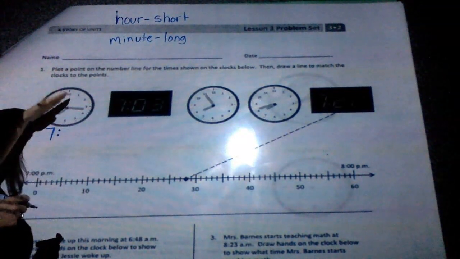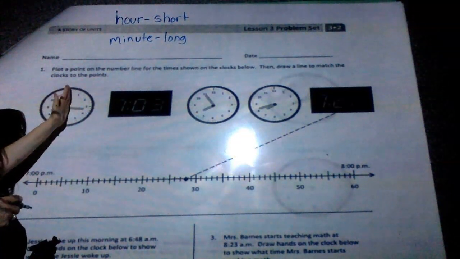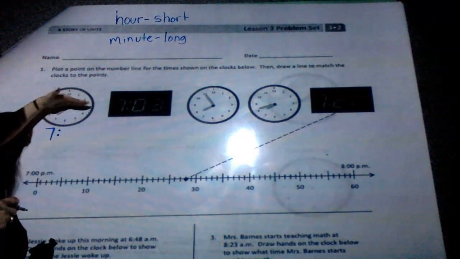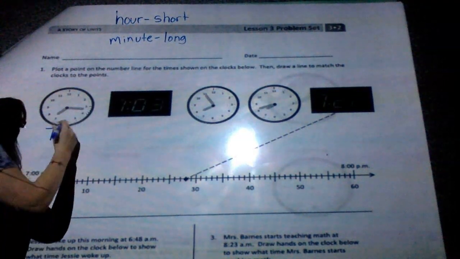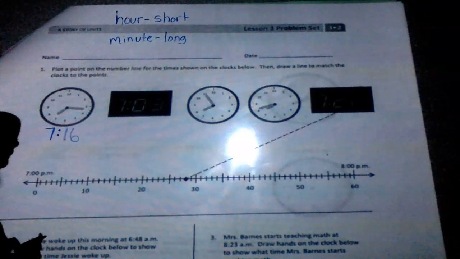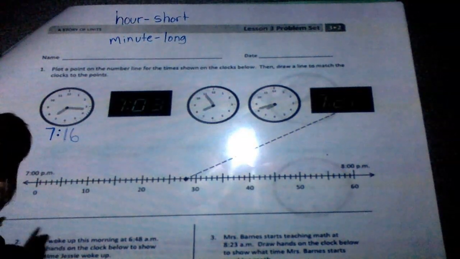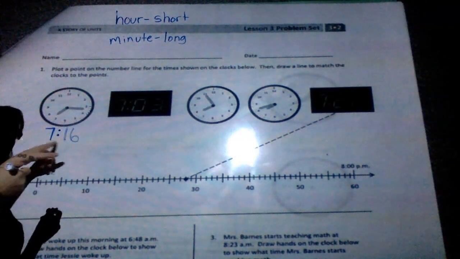So figure out the time if it were on the 3. 7 o'clock, 7:05, 7:10, 7:15 is the 3, and 1 more minute, 7:16. If you think it's 2 minutes after the 3, you can go ahead and write 7:17. I will not mark it wrong if you're even 2 minutes off. So I know these are hard to read, and it's okay. But I'm going to say it's 7:16, 1 minute after the 3.